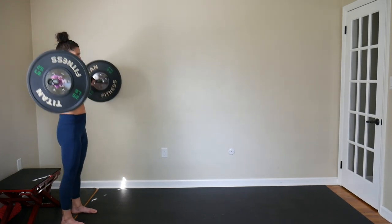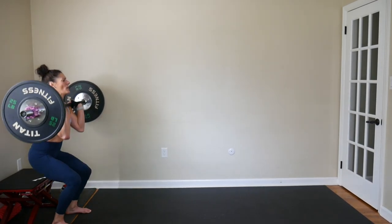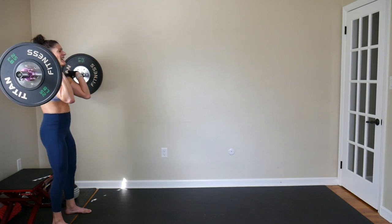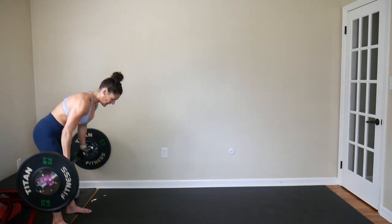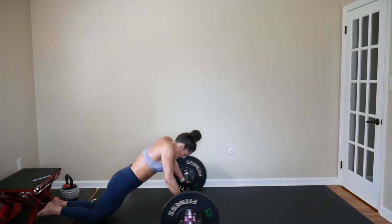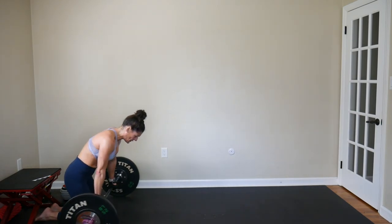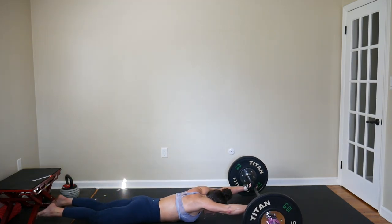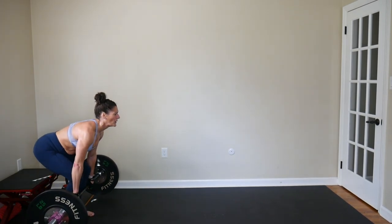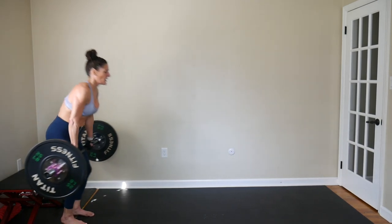1, 2, 3, 4. Power clean. 1, 2, 3, 4. Box it. 1, 2, 3, 4. Down to 3. Let's go. Power through it. Flat body. Pull that weight up. 1, 2, 3. Deadlifts. 1, 2, 3. Power clean. 1, 2, 3. Box squat.